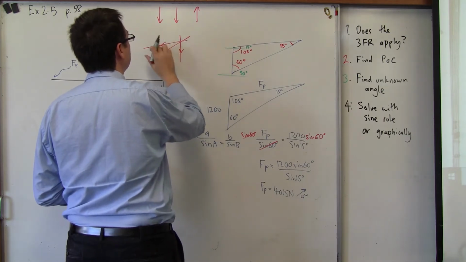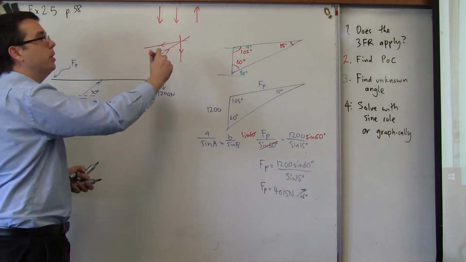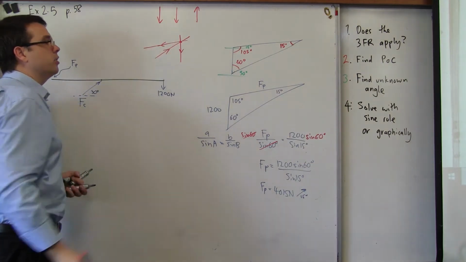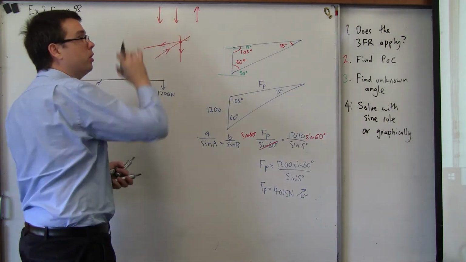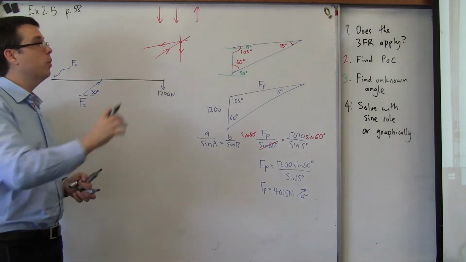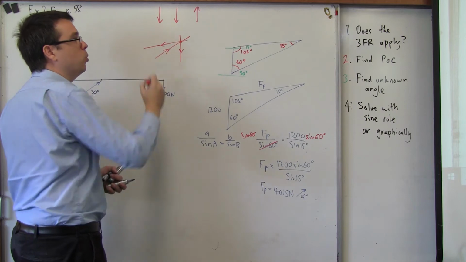Right? That is the 3-force rule. Either they're all parallel or they all meet at this point. So we call that a concurrent set of forces. These ones here, where they're all parallel, are non-concurrent. Where they all meet in one spot, they're all concurrent. That means they all meet at this one location, right?